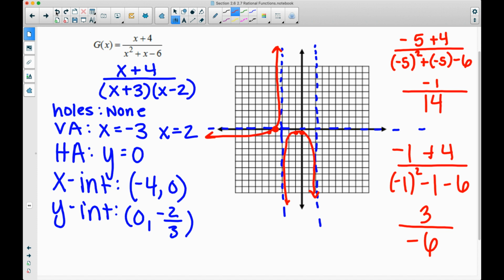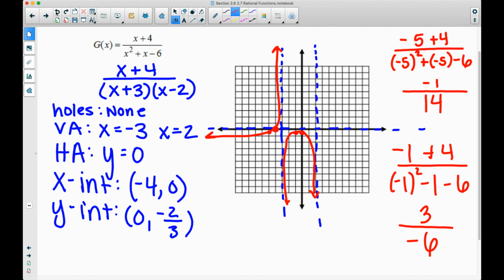Wouldn't it be? But how do you know if it's going down or up right there? Like, if it went up, I would have another x-intercept, and I only have one at -4. So I can't force an x-intercept to happen. So knowing that I can't cross this part right here tells me I'm going to stay within there.